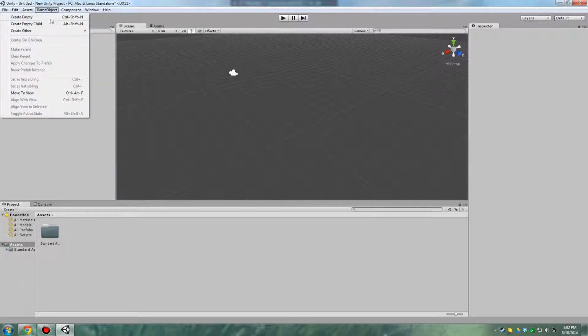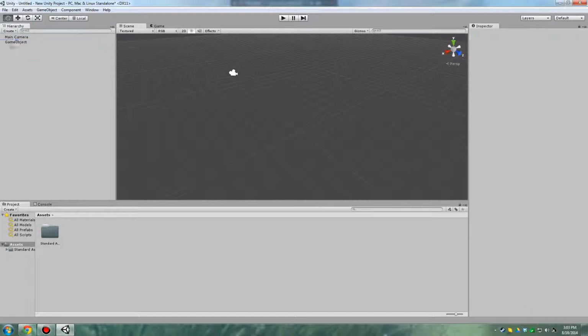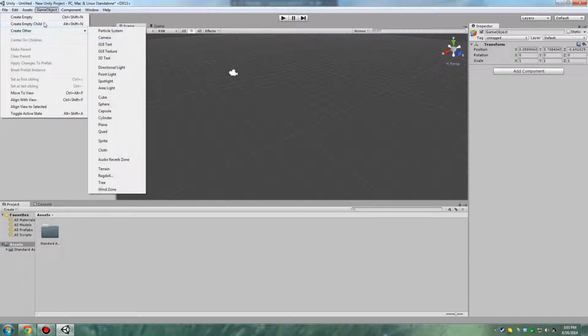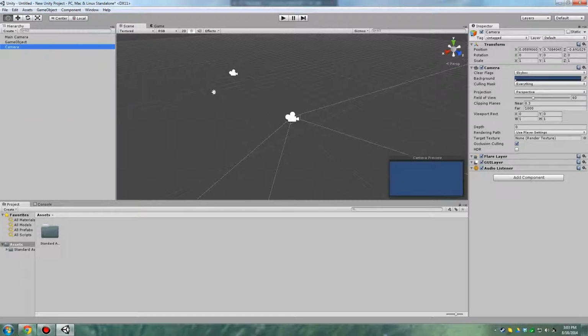Game objects are actually objects that you create inside of Unity. That's not a very good definition, so let's see it in action. Let's go ahead and create an empty right here, and we can see inside of our hierarchy, which is kind of the outliner of our project or our current scene, we have this new game object right here, but we don't see anything in the screen. This is an empty game object, and it allows you to make prefabs, nest things, all kinds of stuff like that. Game objects also consist of maybe a camera.